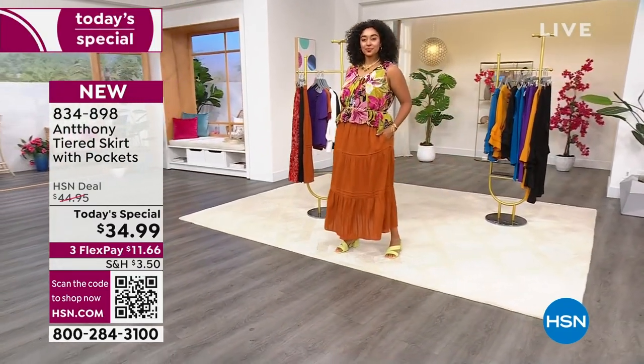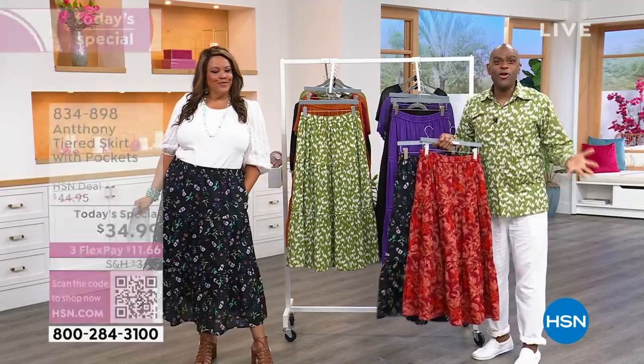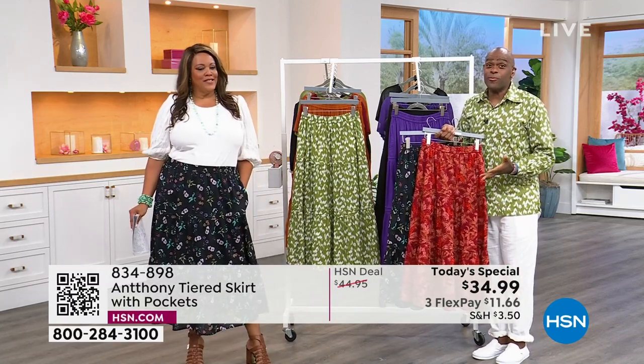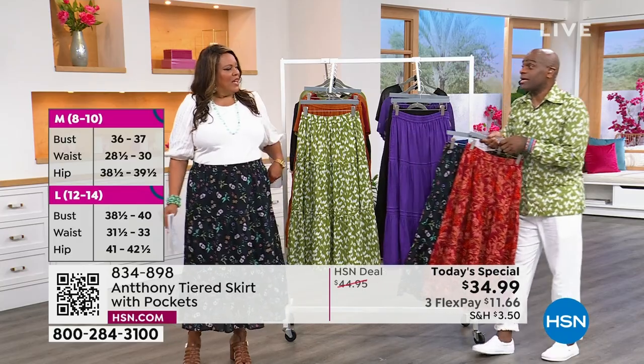Cotton is so expensive because it's breathable and because of the process that's involved. Every time we went to a different converter they kept saying, can we put some synthetic in there? We said no — we want all cotton because the ladies want the hand, they want the richness. It's defeating the purpose of it being for a lifestyle adventure and getting back to nature. And that's what we've done with this TS.